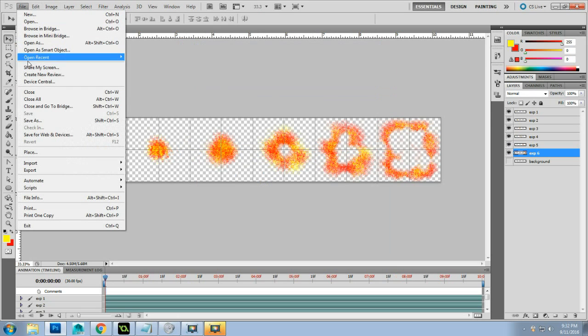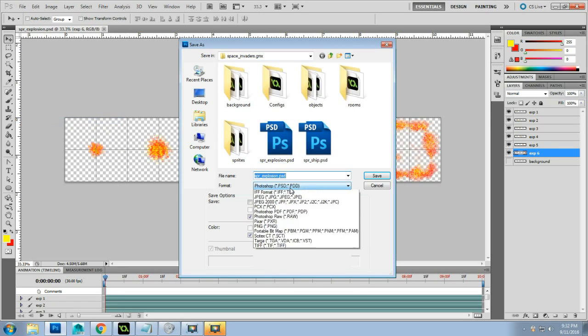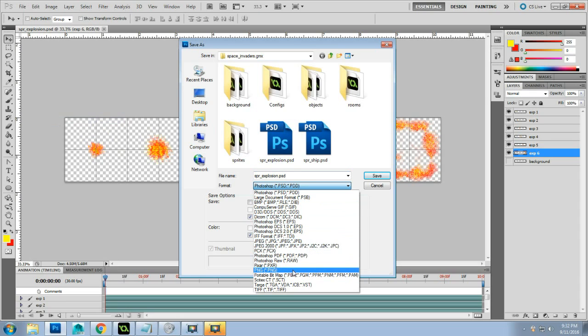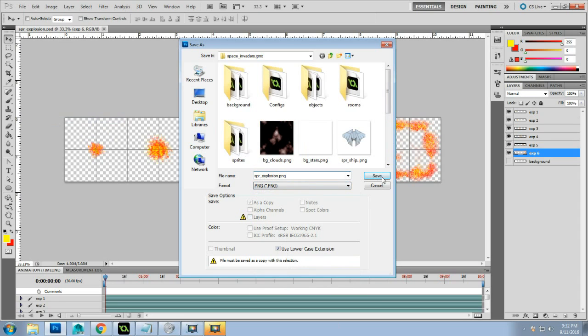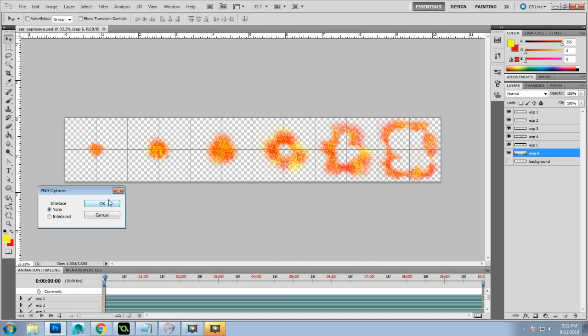And now I'm going to save the PNG file. Save as SPR_explosion PNG. And what's nice about doing it as a strip is I don't have to sit there and save out 6 individual pictures. I have one strip, and I can tell GameMaker to load the single strip and how to find each one of these pictures. And I'm going to show you how to do that in just a second.